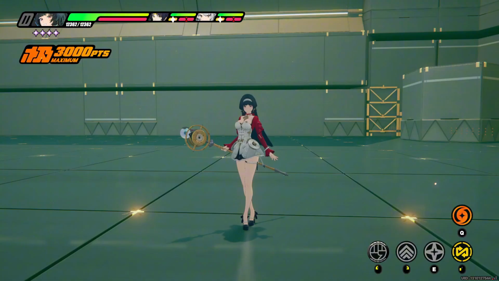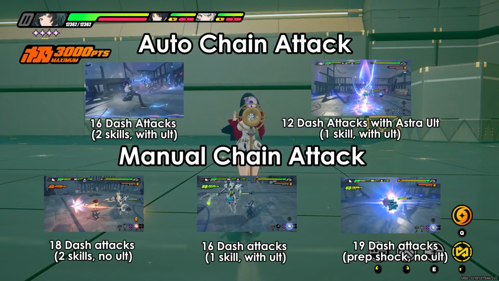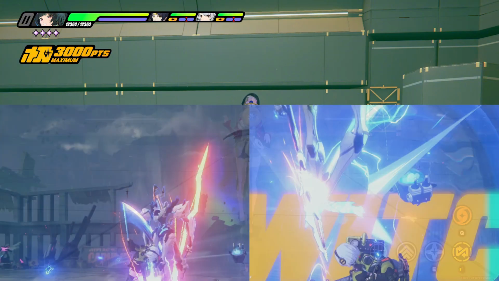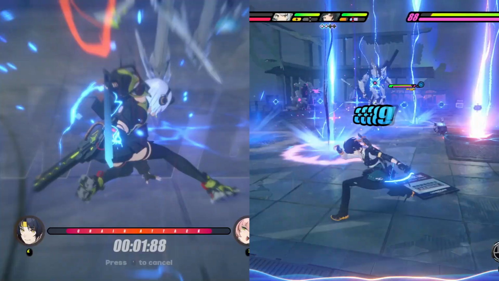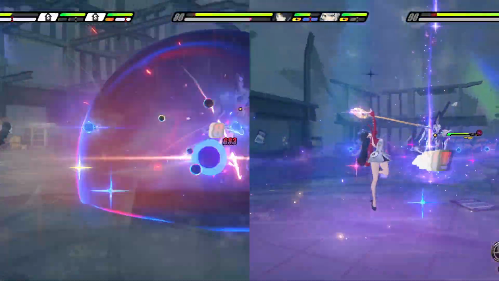It's mostly just variations on already existing combos that take advantage of the fact that you don't have to refresh Nicole's debuff. First, I will show off some auto chain attack combos, then I will show the manual chain attack combos. The idea behind the basic auto chain combo is still exactly the same. Here's the 14 hit combo, and I will show both the Nicole version and the Astra Yao version side by side because they are exactly the same and this is the baseline.